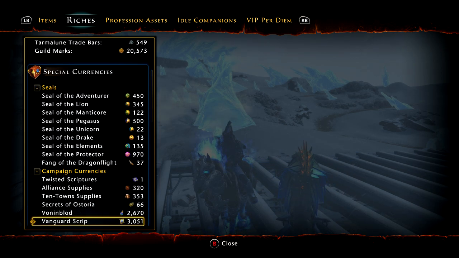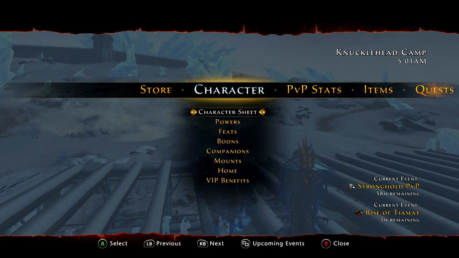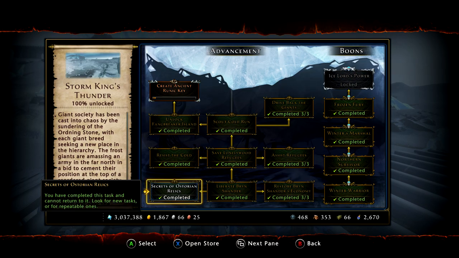I don't have a whole lot of it, because if you're new, this is the currency that you need for the Storm King's Thunder campaign, as well as for restoring relic gear and all of that. A lot of people said, oh, to hell with this currency, because it's literally not easy to obtain, or most people did not figure that it was easy to obtain. But I've been using this technique for a while.